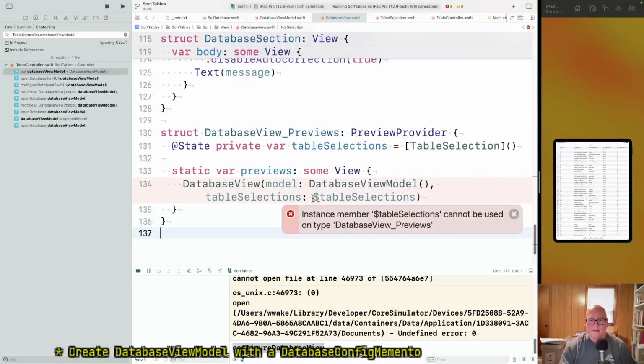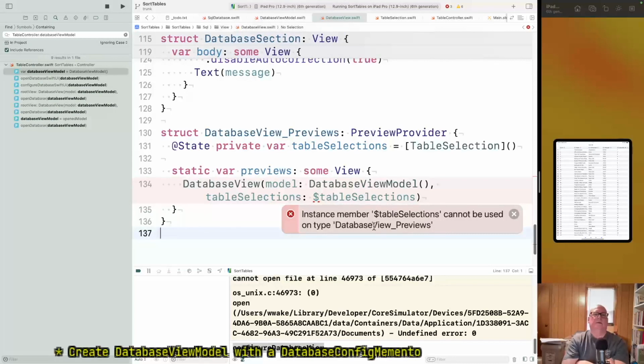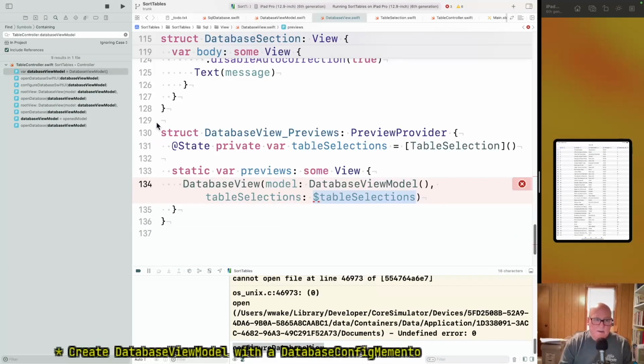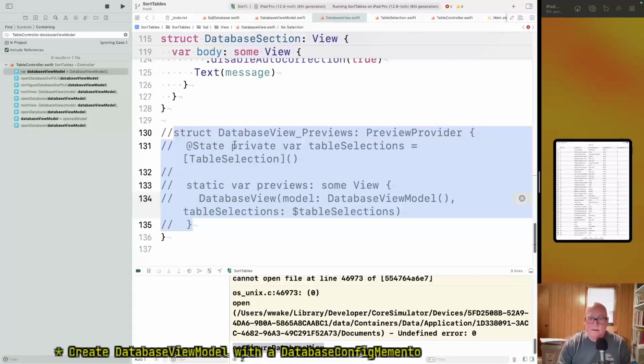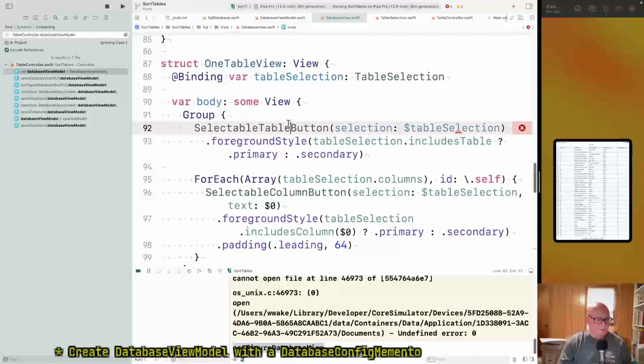Now what? Instance member dollar table selections cannot be used on type previews. Why not? Okay, I'm going to punt this one. We're not using the preview right now anyway. But I care more about this selectable table button.